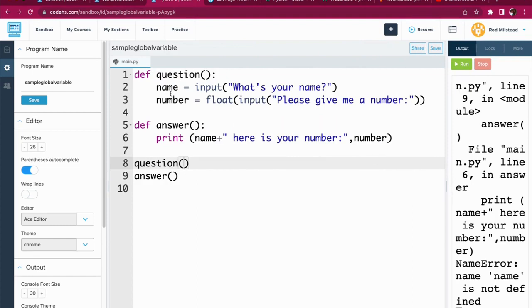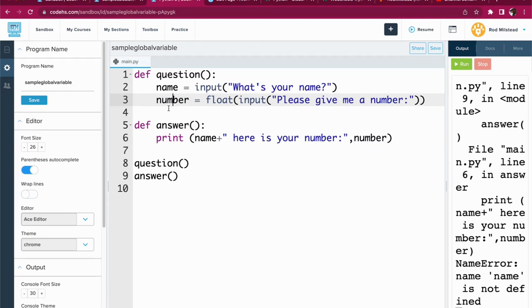Okay, so when I first created those two variables and they weren't in a function, name and number weren't in any function, so they could be accessed. They were global variables. They could be accessed anywhere within my program. As soon as I put them inside of a function, they become what's known as local.